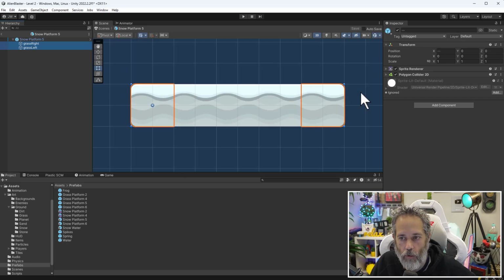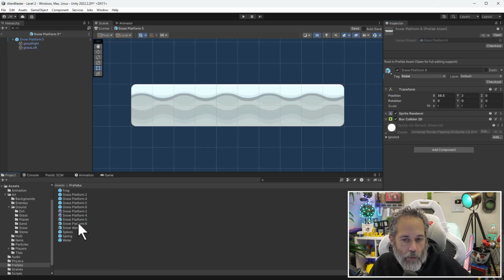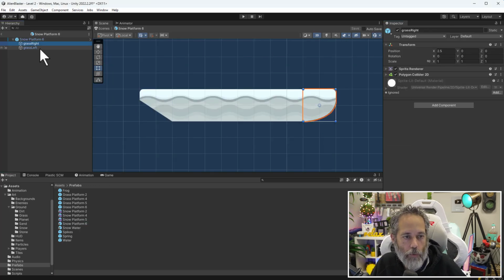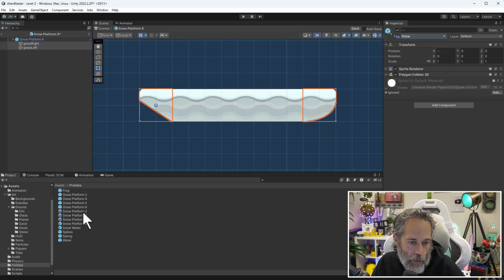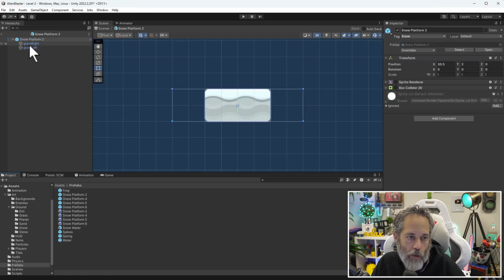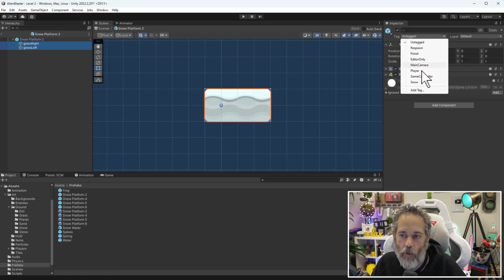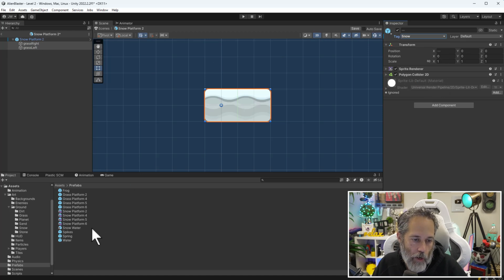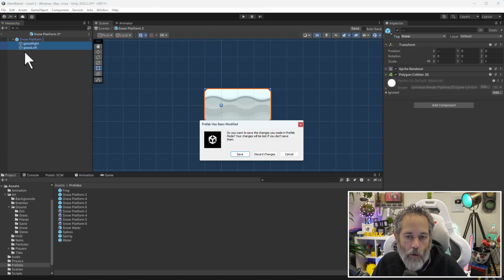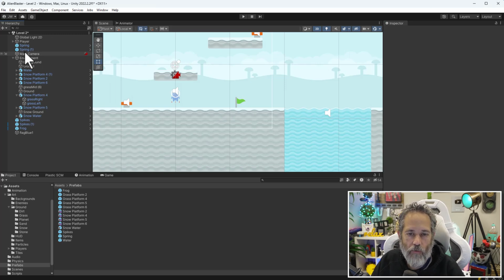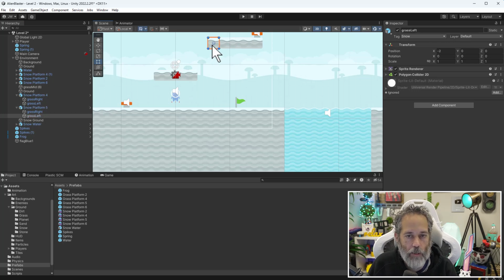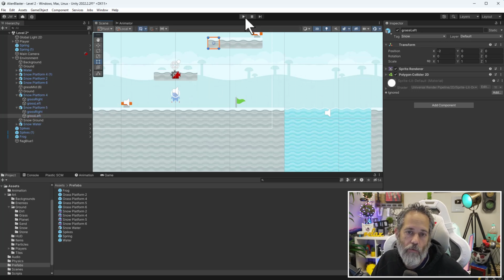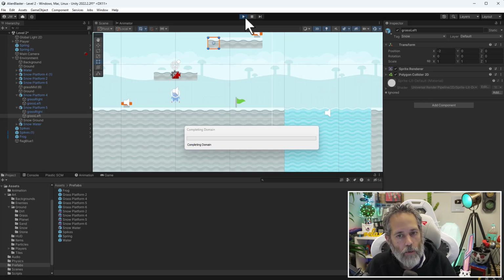I'll go select these two, tag them as snow, and then I'll go open up snow platform 6. I'm going to do the same, go select both of these sides and tag them as snow. And we'll do the same for my snow platform 2 as well. So it's got a right and a left, and I just want to tag both of these as snow objects, or having the snow tag. We'll hit back and save. Now everything in my scene should be slippery. I can run around, slip on all of these objects, and have it work. And then if I go into level 1, it should be a nice tight feeling.